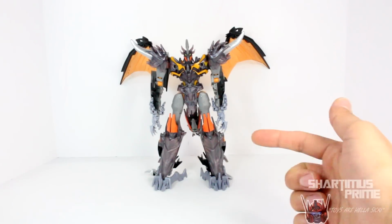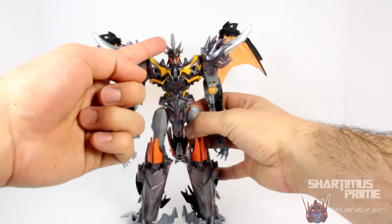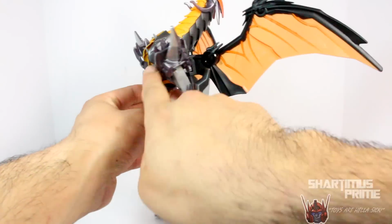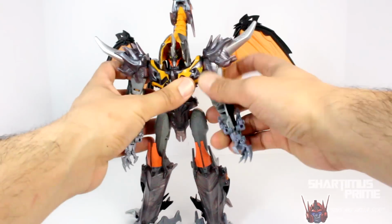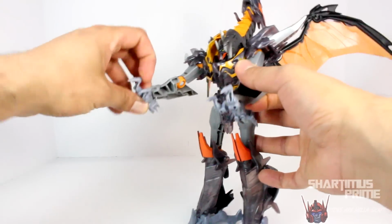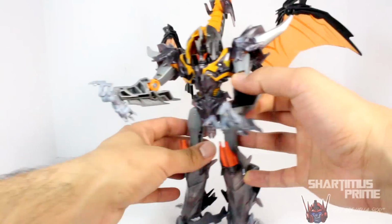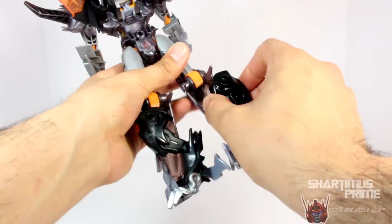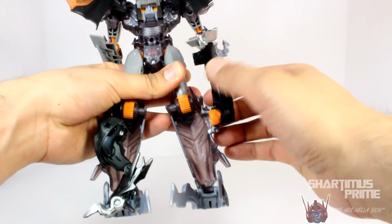Alright, so first off, you want to make sure everything's facing forward. Like, you want this head not rotated one side or the other. You want to move this neck, this dragon neck right over there. You want to move the arms forward, and then you can just flip the feet up to Predaking's dragon mode that way. Very easy. And then you have these legs right over here. You have his hind legs to his dragon mode. You want to turn them outward and rotate them forward.